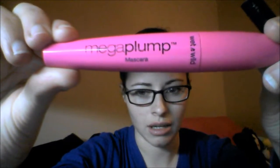Other things that I've used are all makeup items, so let's go into the makeup. First thing I used up is this Mega Plump Wet n Wild Mascara in the Blackest Black. It worked good for darkening my lashes, but it didn't give me any kind of lift or curl, and tended to clump. It's a little bit of a drier formula. It's $2, so if I was traveling and forgot to bring mascara for whatever silly reason, I'd probably purchase this just because it's good in a pinch, but other than that, I wouldn't buy it if I had other options.